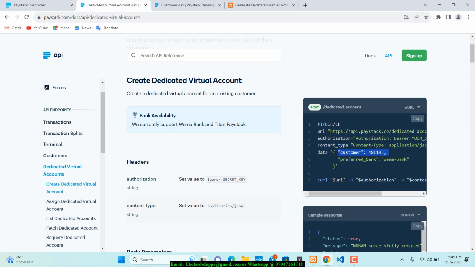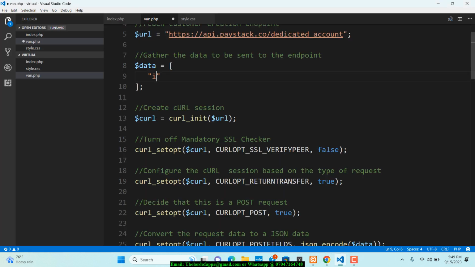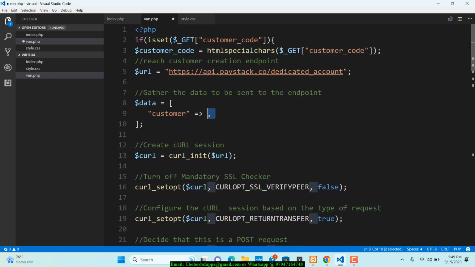So I'm going to copy this, and if we go back to our development environment, I should paste that right here, and I'm going to just use arrow and then change this from what it is right now to the dynamic variable that we're actually getting from the URL, which is right here. So I'm going to just copy this and then paste that right here. I do not actually need the comma that is at the end of that place.